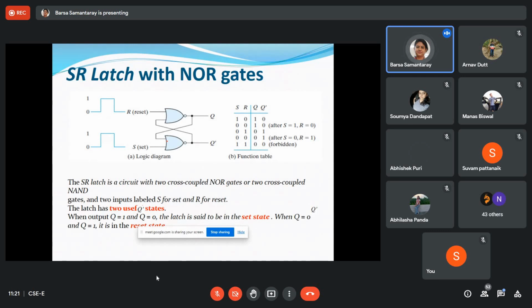So this first one is a latch. A latch is nothing but a memory element. A memory element is used to store a single bit, because we are using a binary system, and in binary we generally use either 0 or 1. So either we store 0 or 1 in the memory element at a time. For that, we have to design the circuit. And this is the basic circuit diagram of a latch, or we can say a memory element.